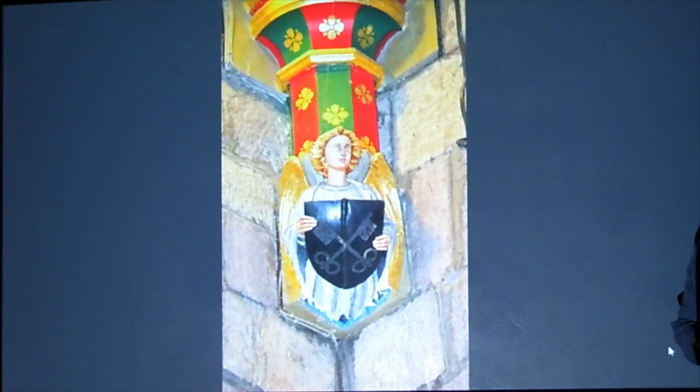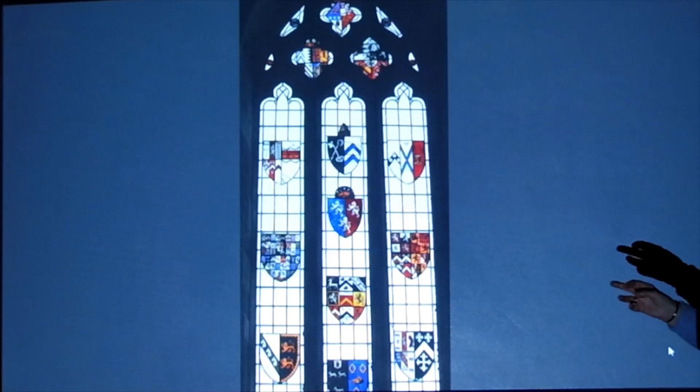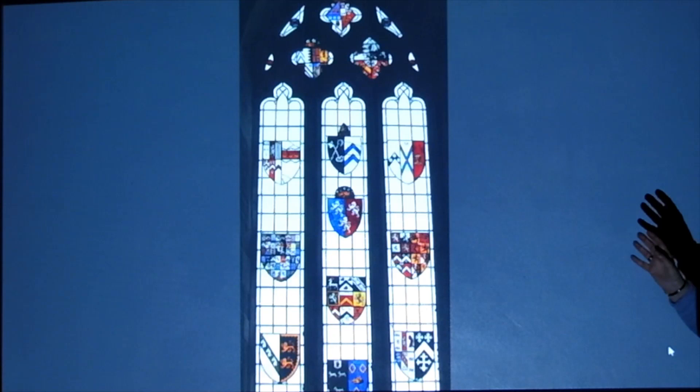This is the oldest window in the cathedral — it used to be the east window but was taken out and is now in various churches around the diocese. The coats of arms are for barons — they weren't peers of the realm but it gave them the title of baron. They always have a red hand to show it, but it mustn't be mixed — apparently — with the Red Hand of Ulster.